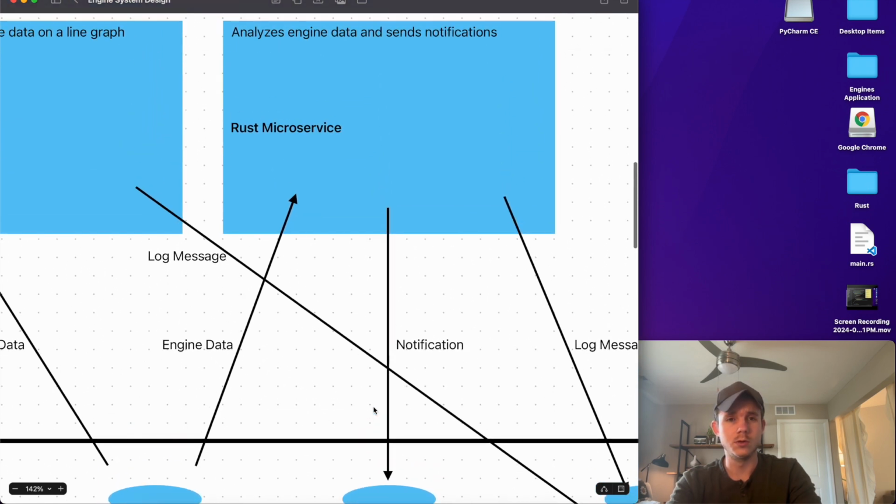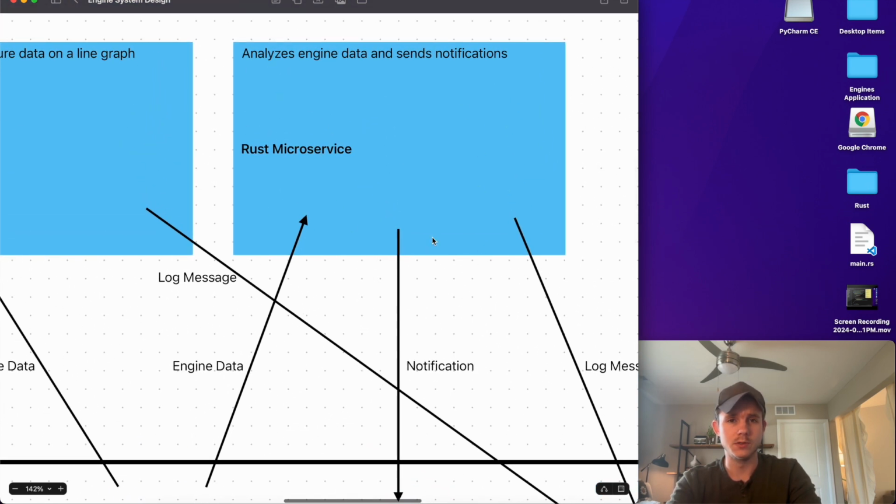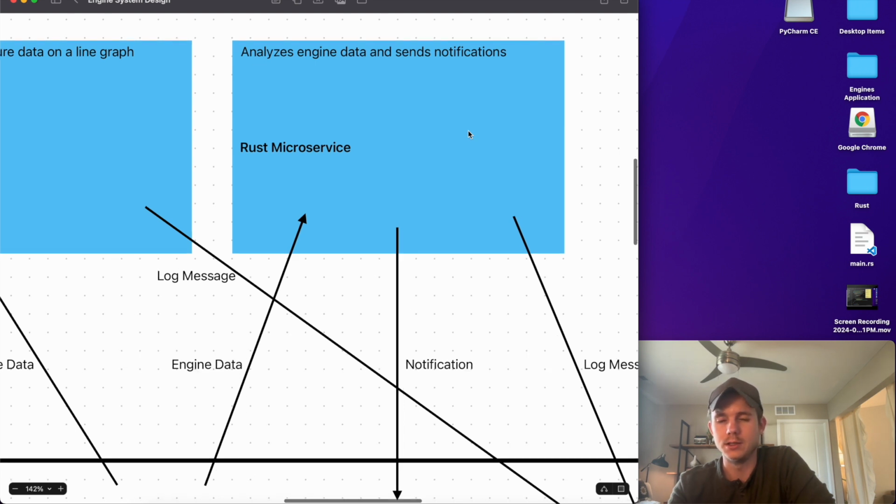That's real important, and that's what this Rust microservice does right now: it looks at the data and then makes a determination based on the data. I'm going to be expanding this beyond just temperature, but for the prototype and for what I need right now, I'm just leaving it at temperature. But I have a bunch of formulas that I have to put into Rust to make analysis and other things based on what the engine's sending.